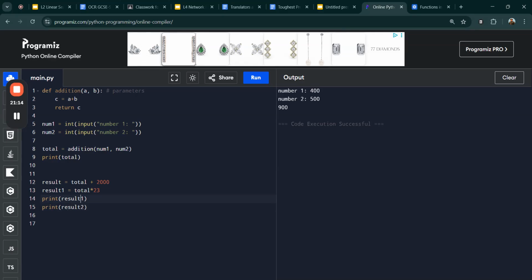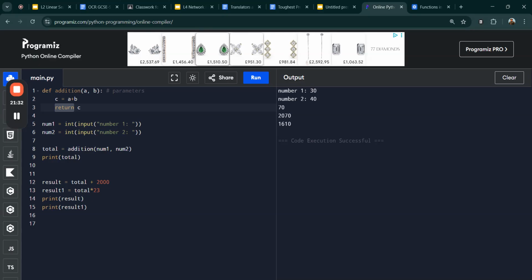Sorry, it's 1 and 2. Yeah, just press run. Let's say 30, 40, and then you do all of the calculation, showing it. So that's how powerful the return is.